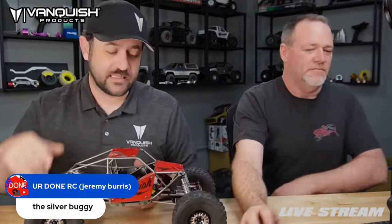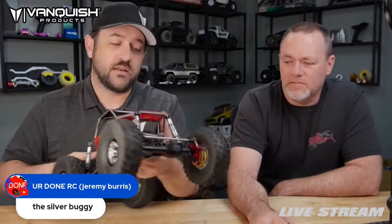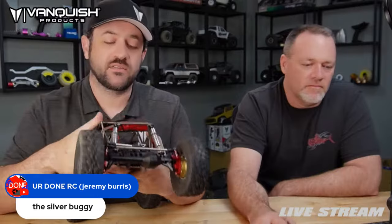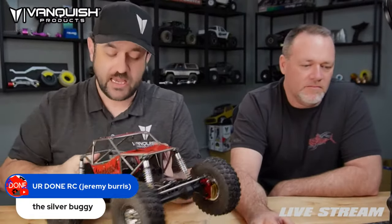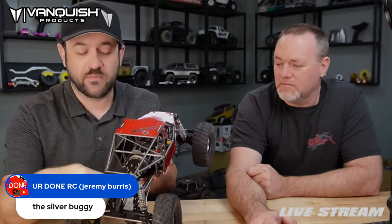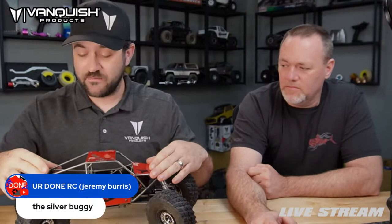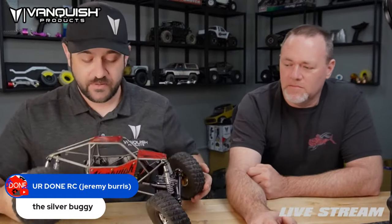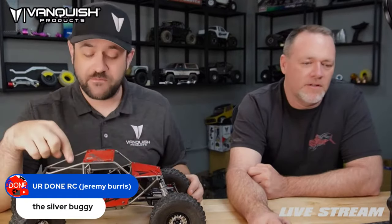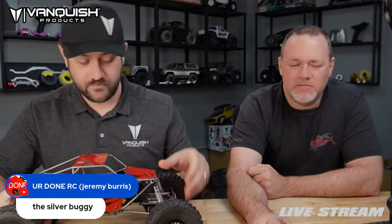This is Brandon's UC Fab buggy — his moon buggy chassis. It's got F10 portals on it with the behind-the-axle mount, the same one used in the stubby kits. The VFD is spun around backwards. It's got the aluminum-style behind-the-axle mount for the rear axle, four-wheel steer, VXT2s. Just a fun little moon buggy style. It's got an HK Hobbies and a Crawl Master V2 in there too.